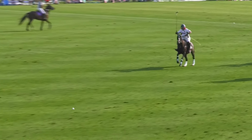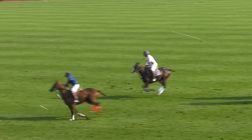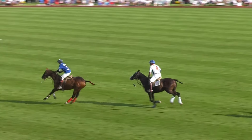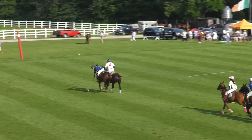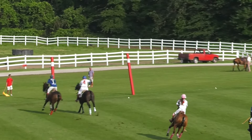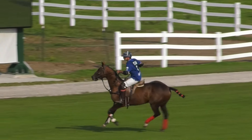And look at that from the Italians — a nice little pass from Massimo to Marcos. Marcos now, the number three, over the halfway line. He puts it in the air — can he pick it up? The bouncing ball — he's got pressure from Jimmy. Marcos with a beautiful pick-up on the bouncing ball on the near side, and Italy get the first goal of the day!